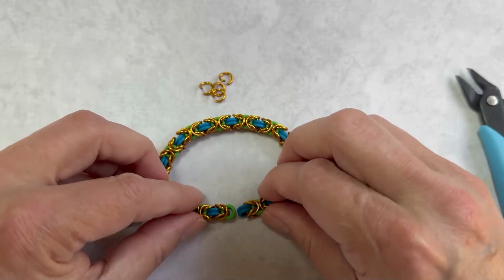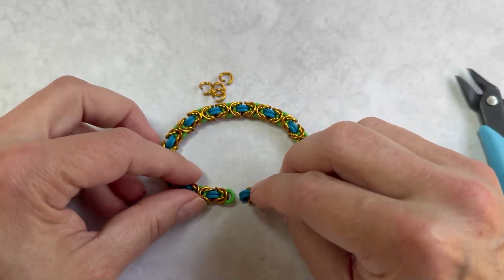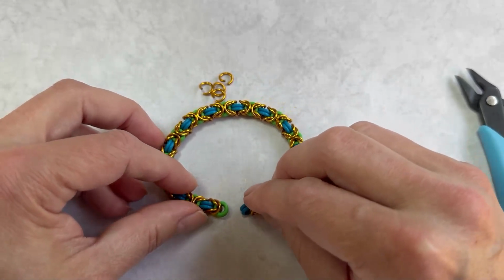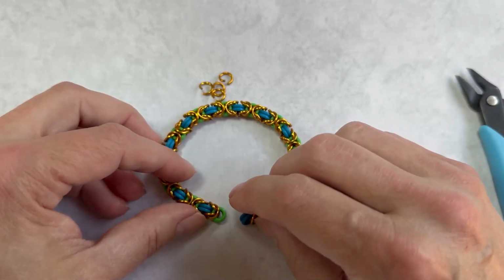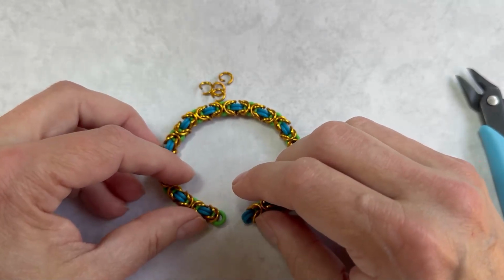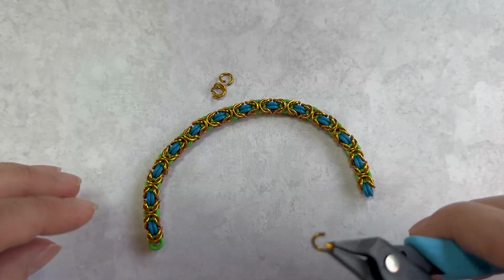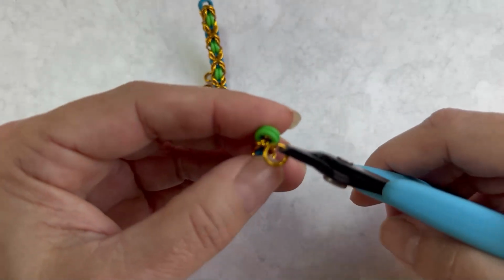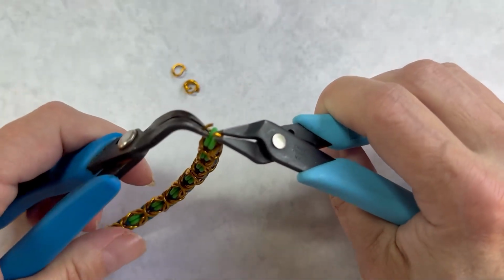So we're going to bring this all around, and you can see very clearly here that these two are facing different directions. So just like before, now I'm going to be working on the starting end, and that's just because that's on my left and it's easy to reach. Doesn't really matter which end you end up working on. But basically we just want to add 2 jump rings like we're starting a new row.